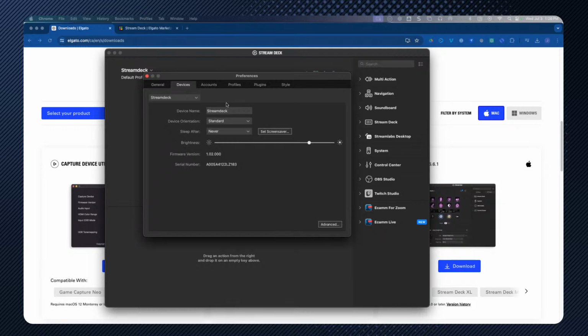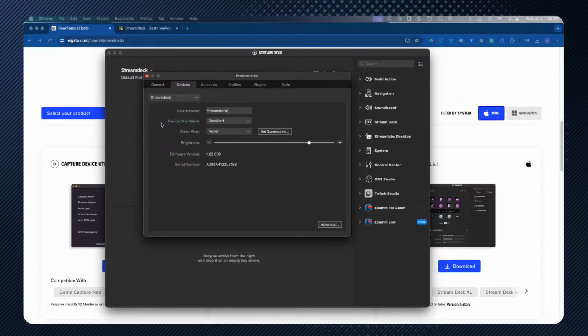These are the different settings that we have for the devices. Now, I had a Stream Deck Mini. I also had this new Stream Deck. I had the Stream Deck foot pedal. And these particular ones, you can see left here, there's the Mini, the Mobile, the pedal, and the Stream Deck. I just renamed the bigger one Stream Deck. The Mini was there. The Mobile is because I have it installed on my phone, and the pedal is because I have the pedal. So all of the physical devices that I'm using with Stream Deck are here.